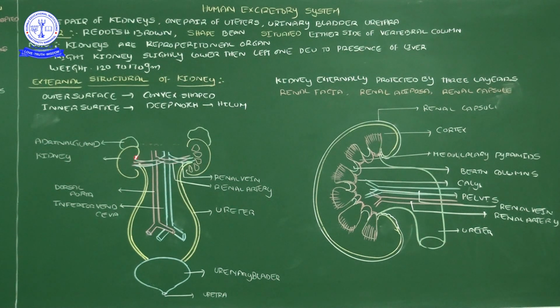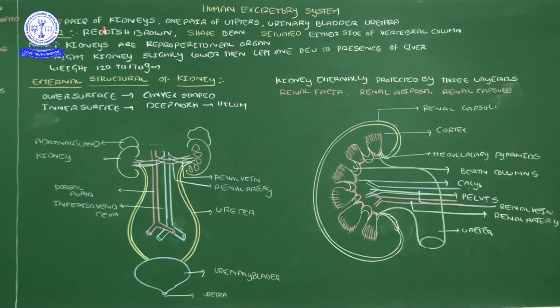And when you hold a real kidney in your hand, what is the color of that kidney? The color of the kidney is reddish brown, and the shape is a bean shape. Bean seeds are there, from the leguminous plant. That bean-shaped structure we can find situated in our body. In which place are they present? They are present on the back side, especially the dorsal side of our human body, on either side of the vertebral column, near the bottom vertebrae.